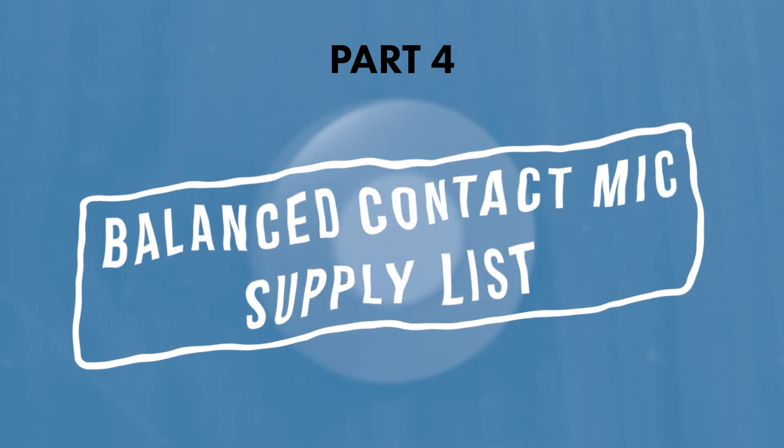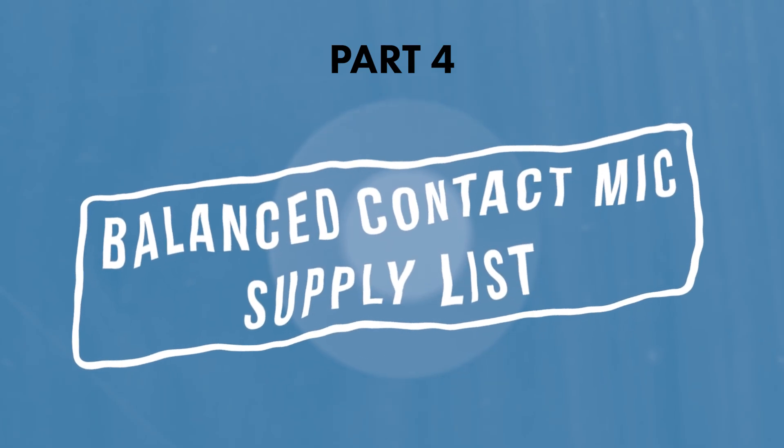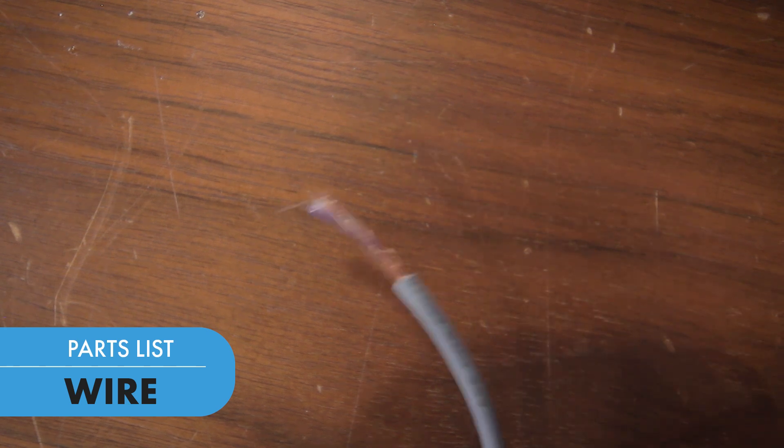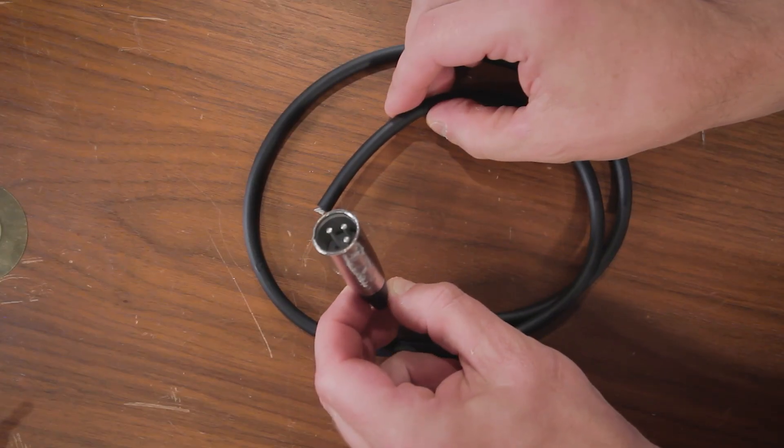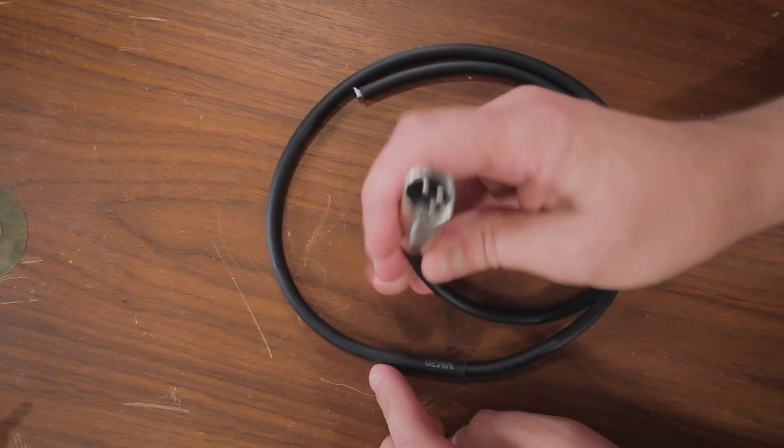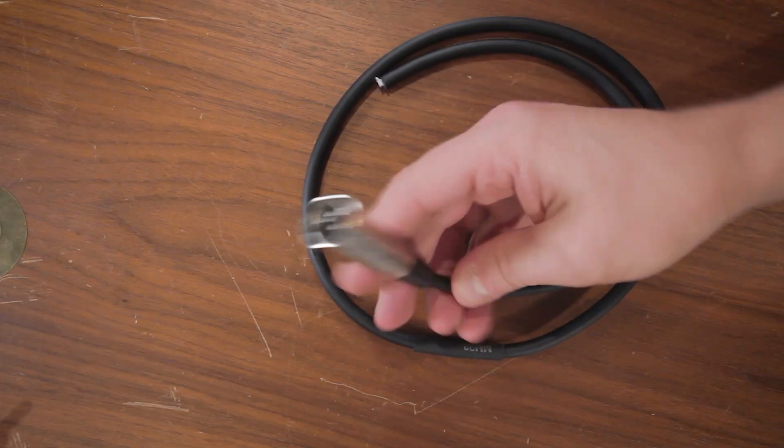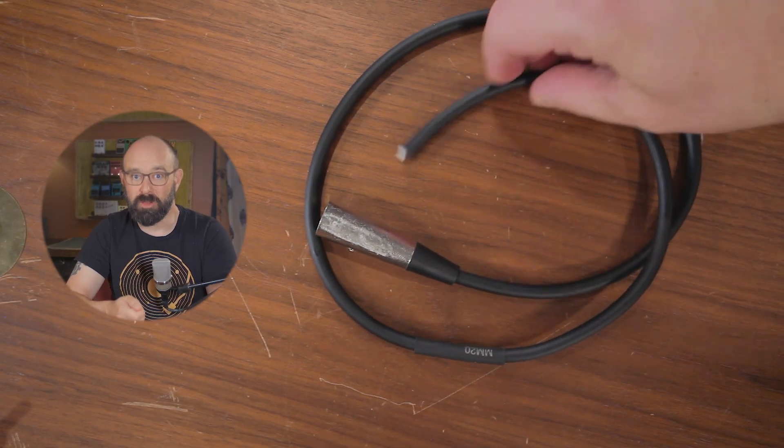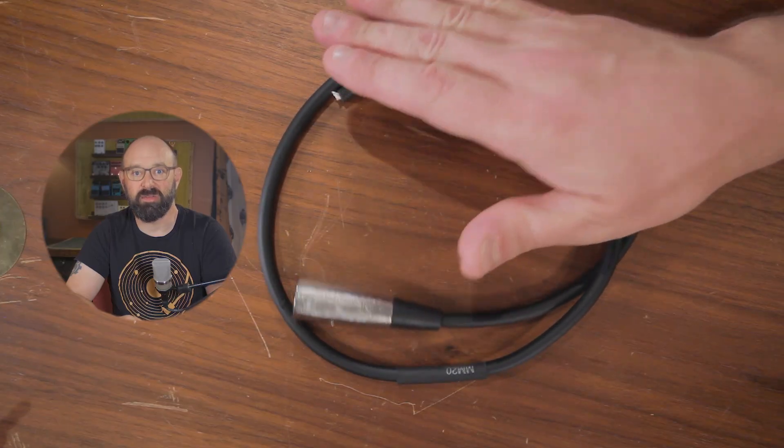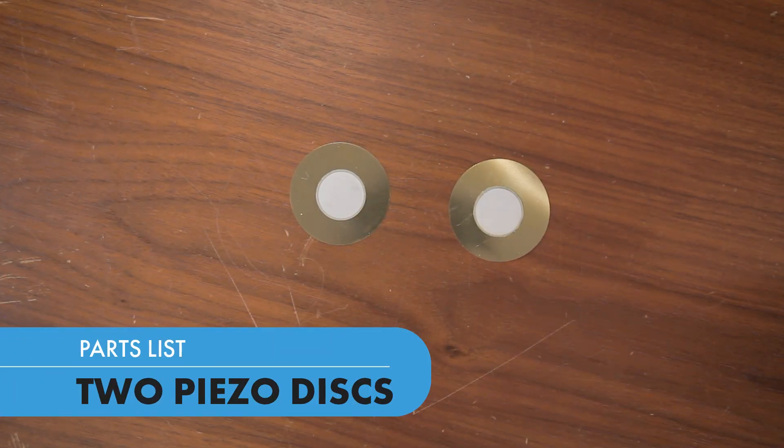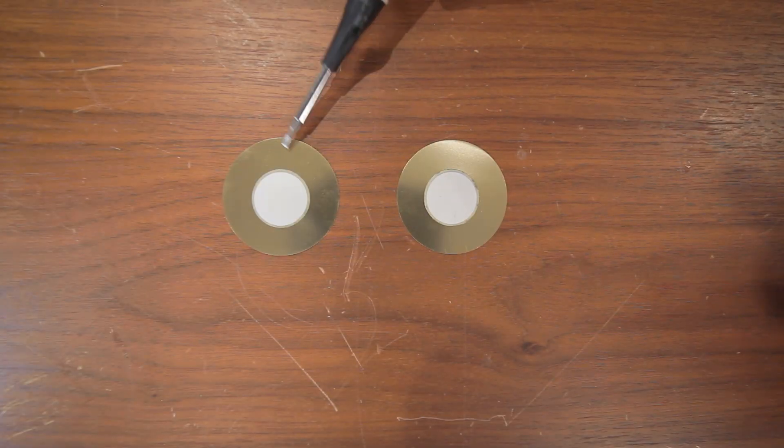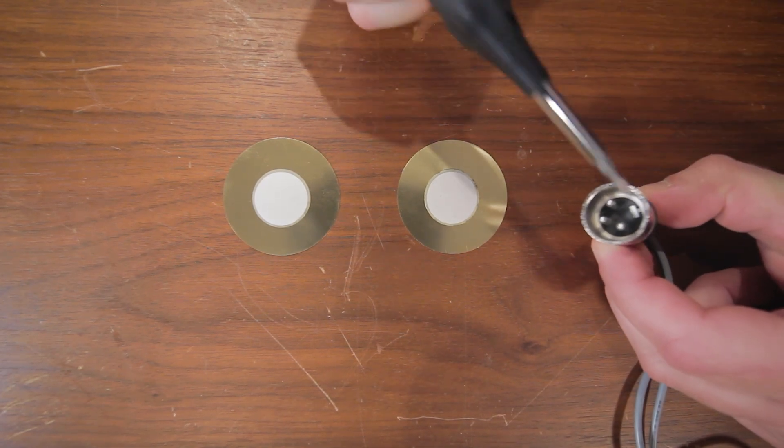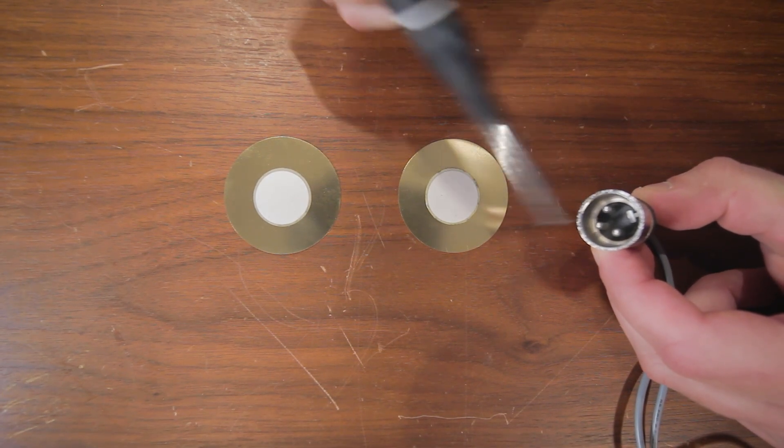This type of wire is very similar to the unbalanced microphone that we just made except instead of having one red wire in the middle it's got two wires. So it is called dual core shielded cable. You don't always have to buy this. If you happen to have old microphone cables that you're willing to part with, you can always reuse them by cutting the ends off. You can always leave the end with the male plug and it'll save you a step of having to solder it onto the cable yourself. So the next part we're going to need again is piezo discs. So unlike the unbalanced piezo mic, this balanced version will use two piezo discs. This allows you to wire them up in a way that properly uses all three of the pins that are on an XLR plug.